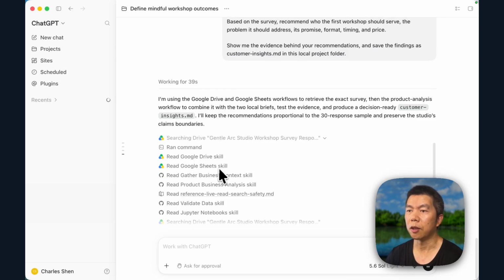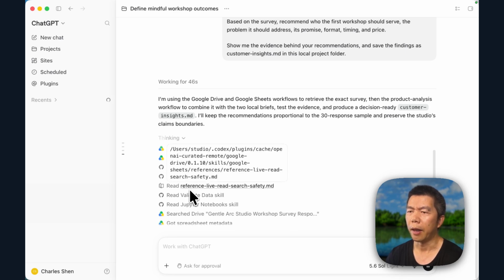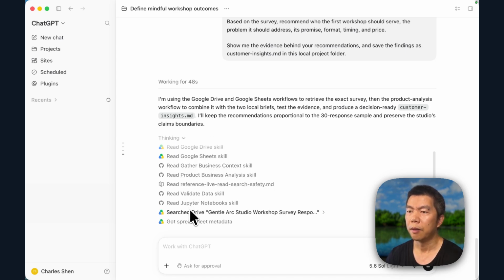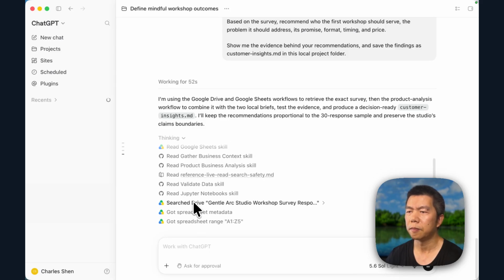It's using the Google Drive skill, the Google Sheets skill, right? These are part of the plugin that we have already installed, and some of the other skills and plugins that are already there. Now it's searching for the actual Google Sheet, right?